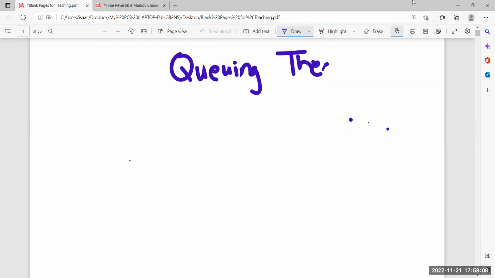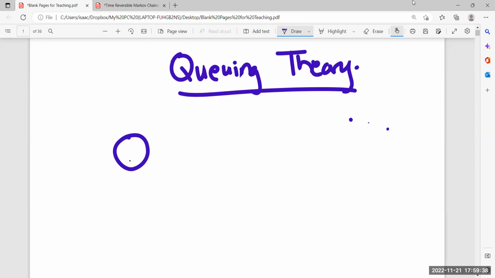The simple example about queuing theory is the one that we always talk about: the traffic light and the waiting time and things like that. Elevators, your banking system, anywhere you go and you have to line up or take a ticket and sit down. You're in a line. We have various definitions and various things that we could think about. If you have one person here and this is your server, the server is a person giving you service, and you have a single line.